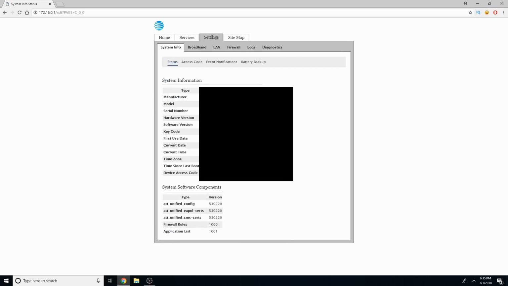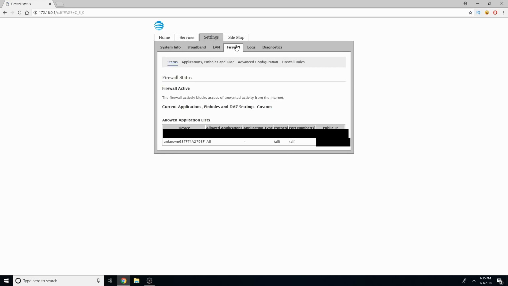And if you come over here to settings and back to firewall, you should notice that the router that you connected to your PACE 5268 AC that you placed in the DMZ zone has all connections being forwarded on the public IP. So you should see that. It should show the router that you're using, and it should show all, and then the WAN IP address. Okay, so that's how we know we've set it up successfully.